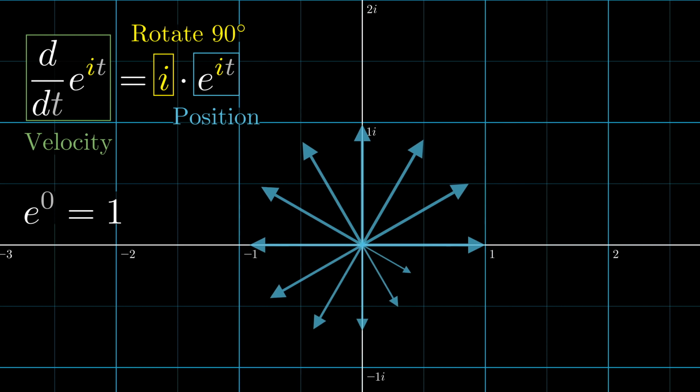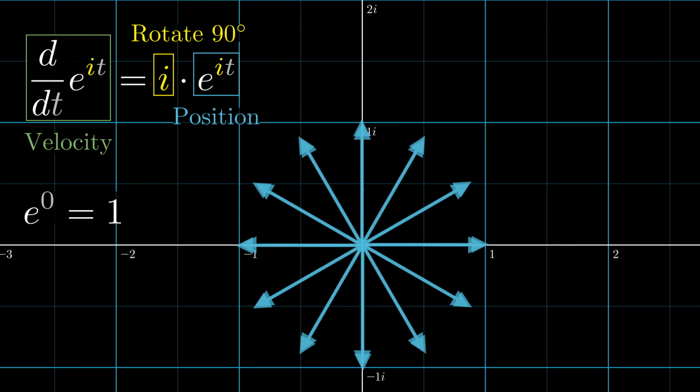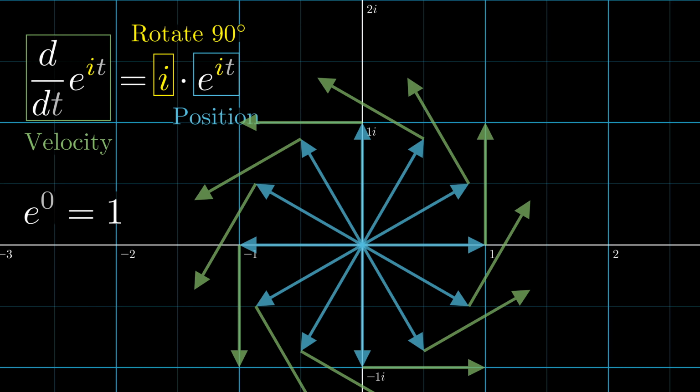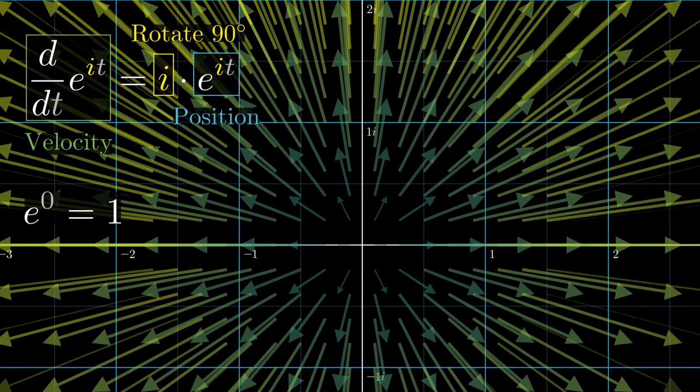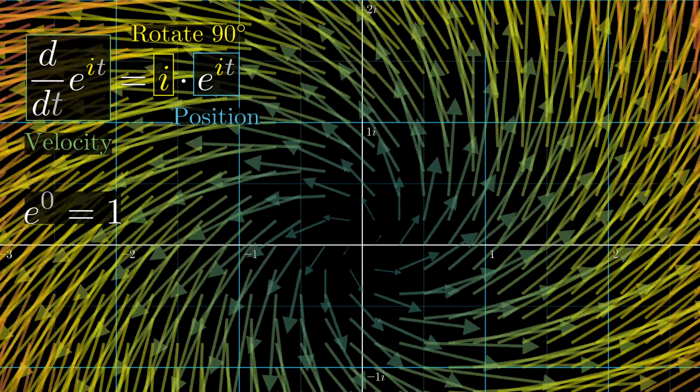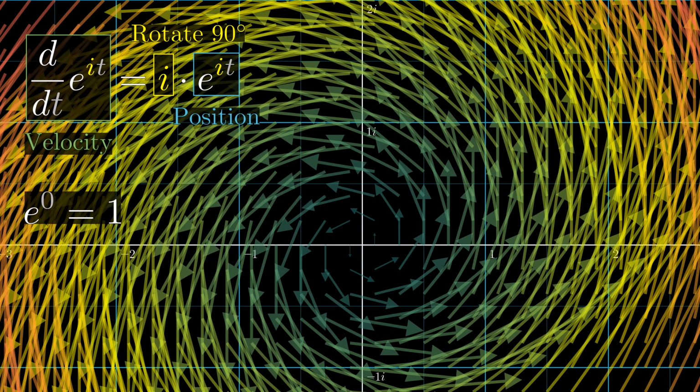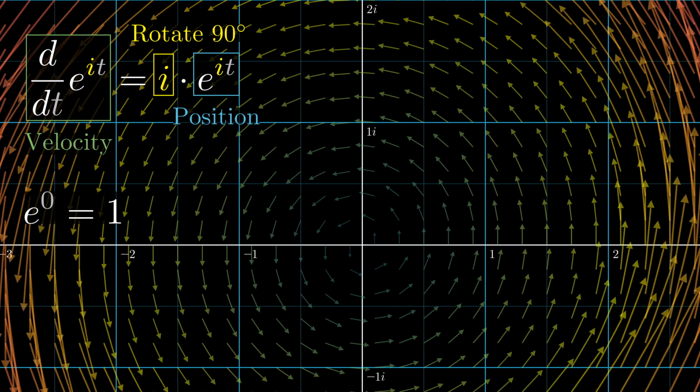So even before you know how to compute e to the i times t, you know that for any position this might give for some value of time, the velocity at that time will be a 90-degree rotation of that position. Drawing this for all possible positions you might come across, you get a vector field, where, as usual with vector fields, you shrink things down to avoid clutter.